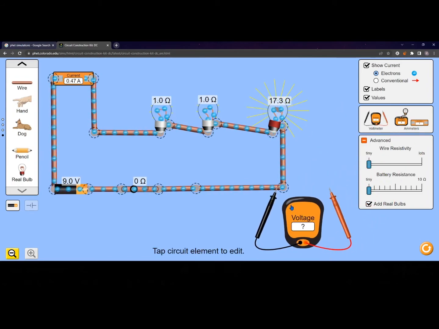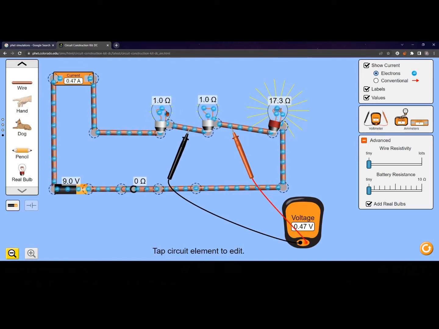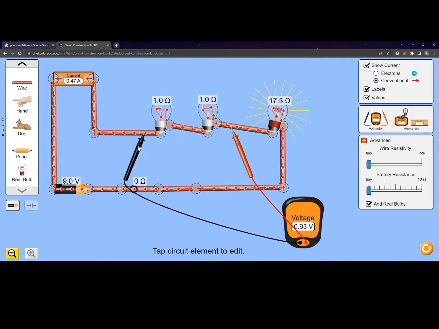Let's see what is the potential across the real bulb, and that is 8.7 volts. So all of the voltage is consumed by this real bulb, and eventually these ideal bulbs are not receiving any potential. Now remember, potential is always from the positive terminal, so I will use the conventional current now to signify what is happening, right? As you can see, when the higher potential provides this conventional current, supposedly, the real bulb is consuming most of the voltages and delivering the remaining voltages to these ideal bulbs.